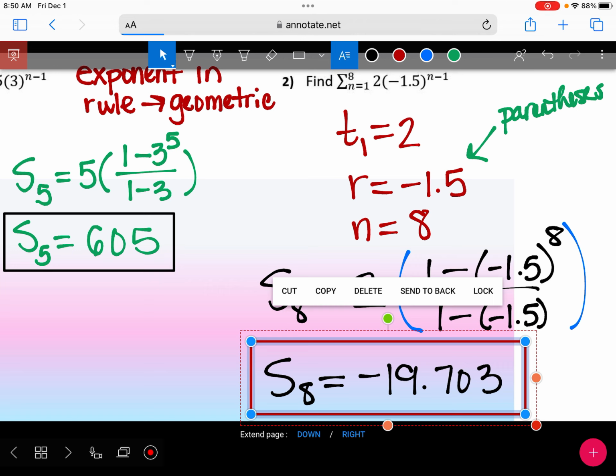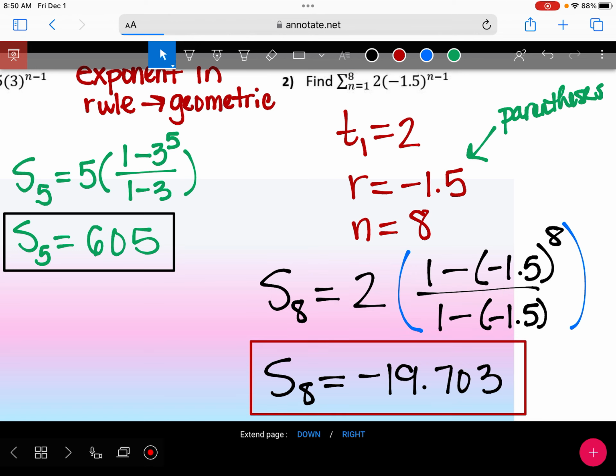If you need help typing this in your calculator, did anyone not get that answer? I did not get it. You did not? What did you get? Like negative 78.85. Did anyone get this answer? Let me make sure I typed it in right, too. I had it typed in negative 1.5 separate. No, that's what I got. I'm confident. Let me see how you typed it in. Oh, you didn't type it in right, because you put 0.5 instead of 1.5. Oh, wait, no, that's for the other one. Okay, this is this one? T1 is 2. You put that T1 is 8. So that's why. I did the parentheses right.